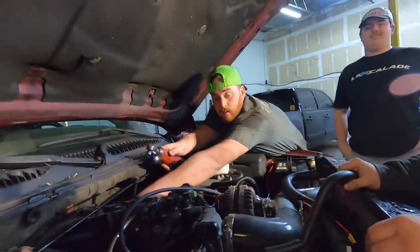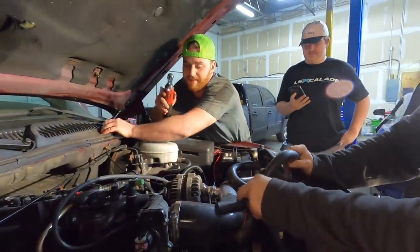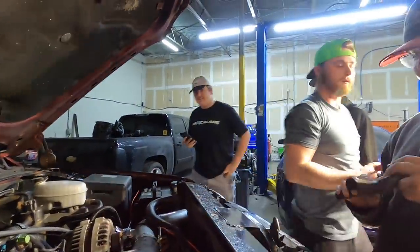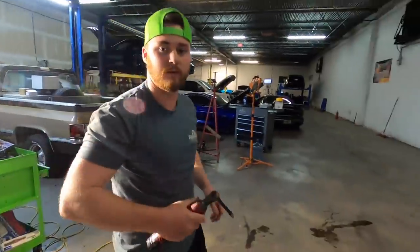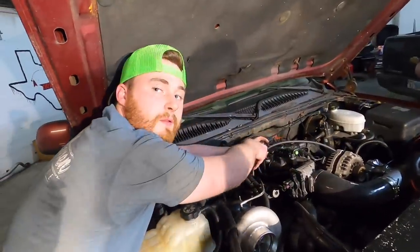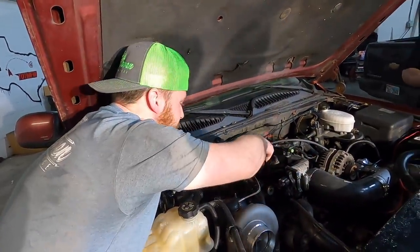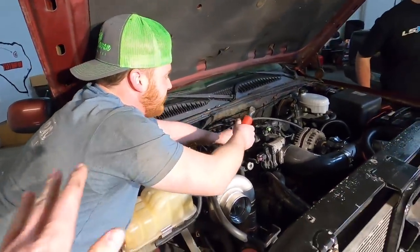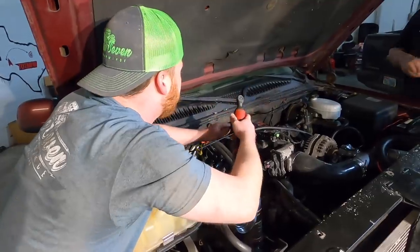I think Ashton's a little sad he missed out on the shenanigans yesterday, so he's diving in head first on this thing right now. Fired up. When are we gonna get your truck torn apart? Torn apart, or like, torn apart to rebuild it? I wanted to mess with it today, but this is more exciting right now, so we're gonna mess with this. I agree with that. I'm sure I'll feel the same way whenever your truck is about to get done and I have something worthwhile to do. I'm gonna want you to do yours more.